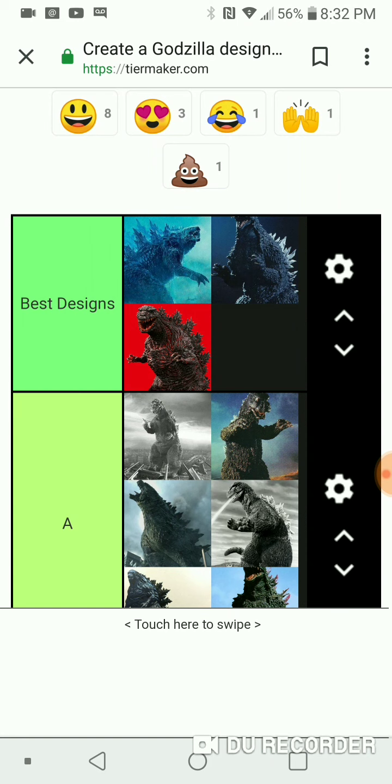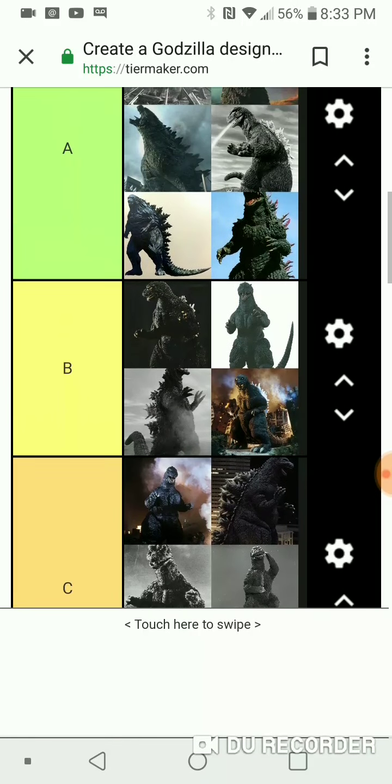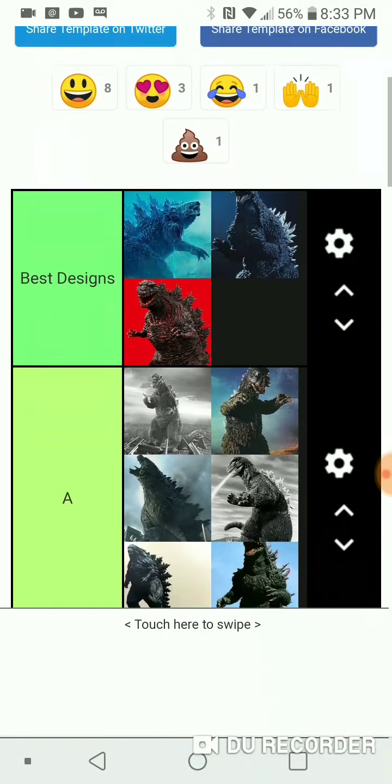Out of the best designs, which one is my favorite? It's probably the Godzilla 2019 design is my all-time favorite Godzilla design, and the Godzilla from Son of Godzilla is my all-time worst Godzilla design.